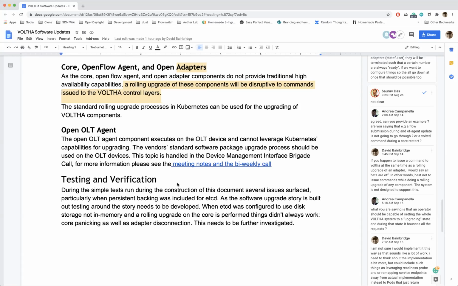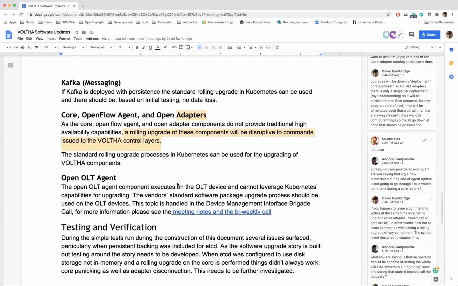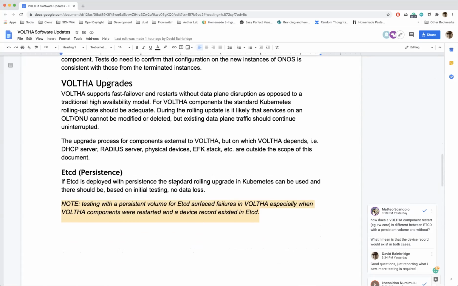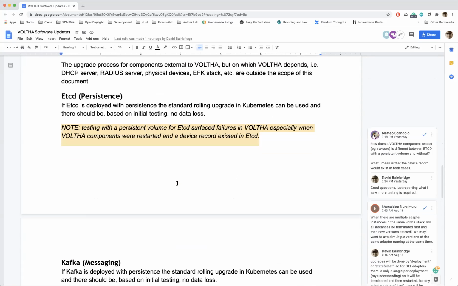Any questions really at this part? I mean, it really is saying, let's just use standard best practices in Kubernetes, but any questions so far? I couldn't follow the etcd problem, David. Okay, let's back up to etcd then. The etcd problem I saw, is that the one the notes are about, you mean?